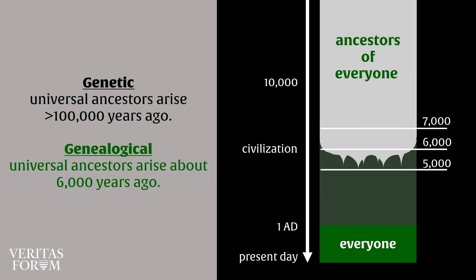So that was one surprising thing people didn't know about. It turns out genealogical ancestry works very differently than genetic ancestry. Our first genetic common ancestors arise over 100,000 years ago. But our most recent common genealogical ancestors of everyone alive today arise really recently — some estimates say around 2,000 years ago is when the most recent people lived who are ancestors of everyone in this room. It's just not the ancestry that's being traced with DNA. If you consider all the connections, including ones not covered by DNA, we get those universal ancestors very quickly — in just a couple thousand years.